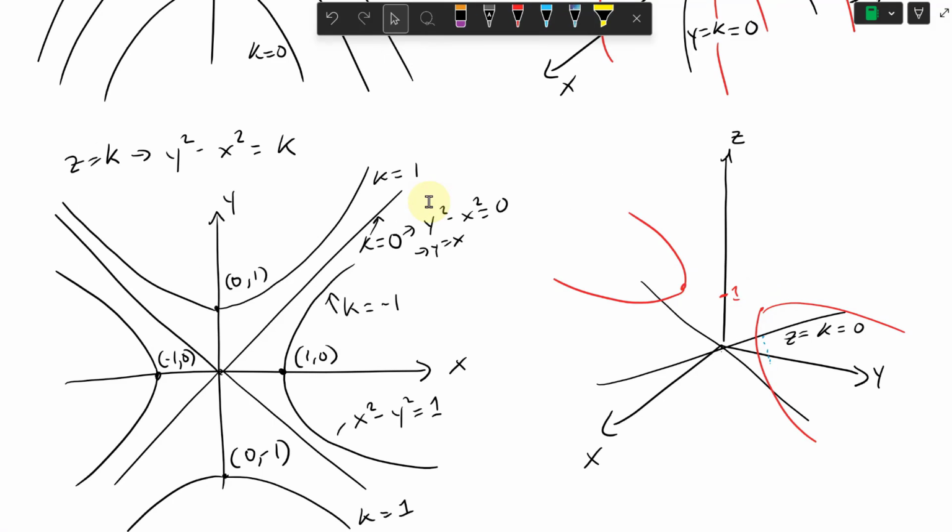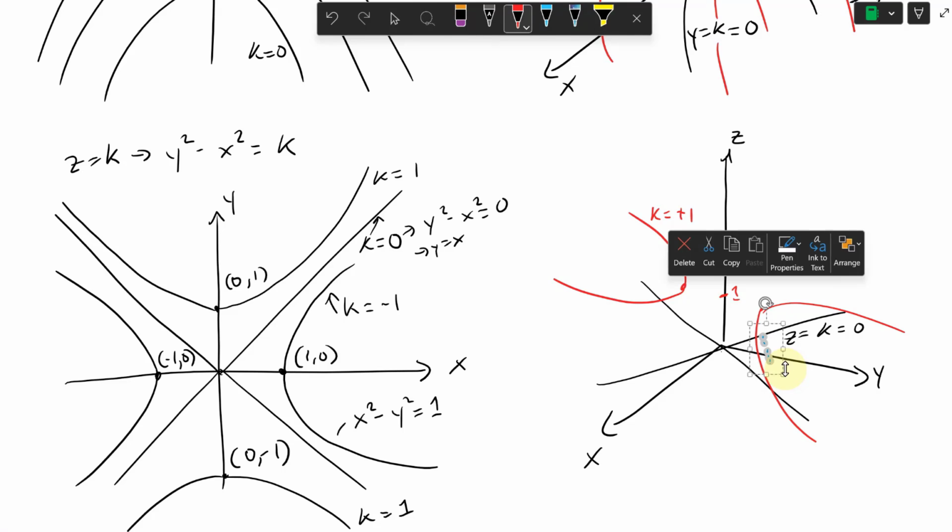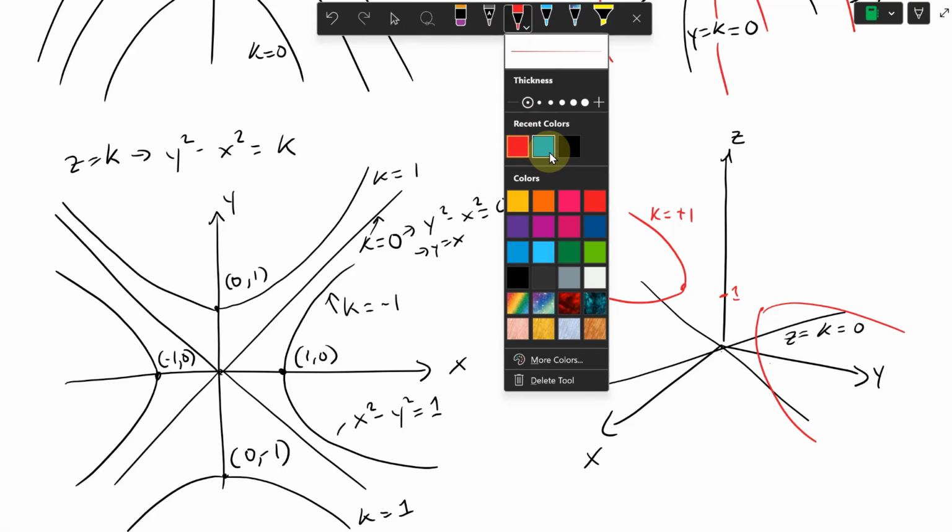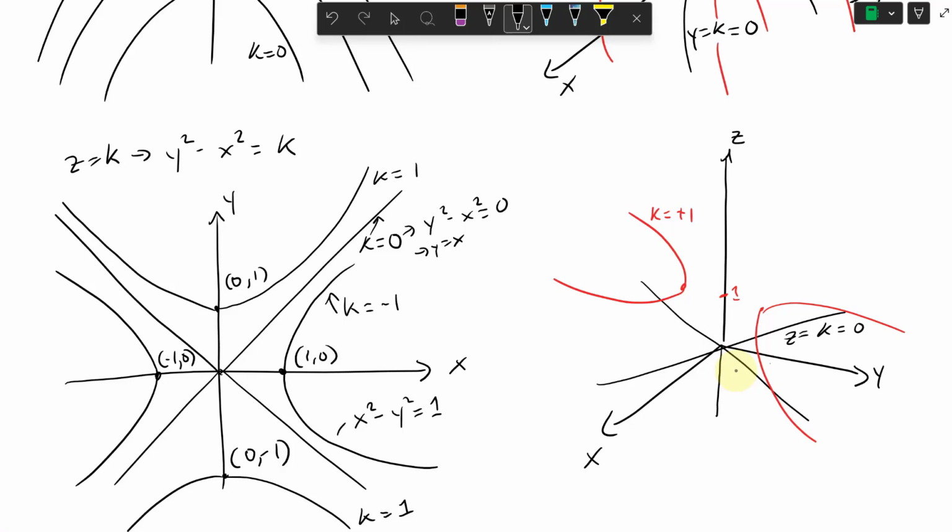Like this. All right, and now this one is for the k equals plus 1. And the bottom one is the z equals 0. That's this line across. Now we got to draw, I'll do that in blue, but before we get to that, I'm going to extend this down. This is the z-axis, and also the x-axis across that way.